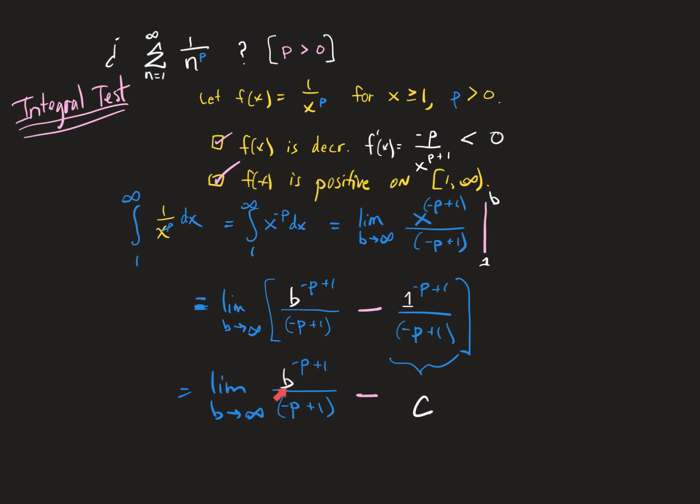Well, it would if the exponent on b, which is approaching infinity, was negative. Because if this is a negative exponent overall, then b could be written in the denominator with a positive exponent. And as b approached infinity, our denominator would be approaching infinity, and this whole thing would go to 0. But if the exponent is positive, then it stays up top, and this entire expression approaches infinity, so it's unbounded. So we have to consider the case when the exponent is positive versus when the exponent is negative.